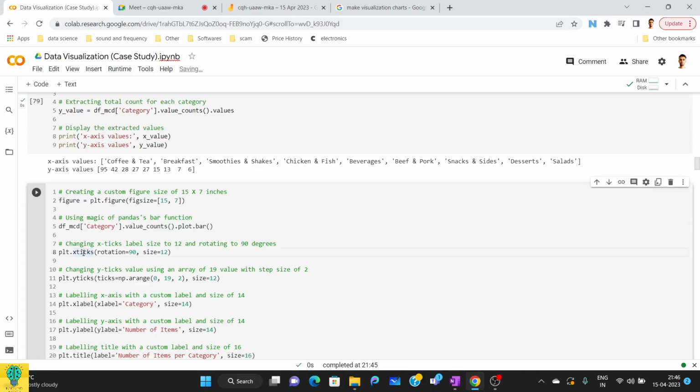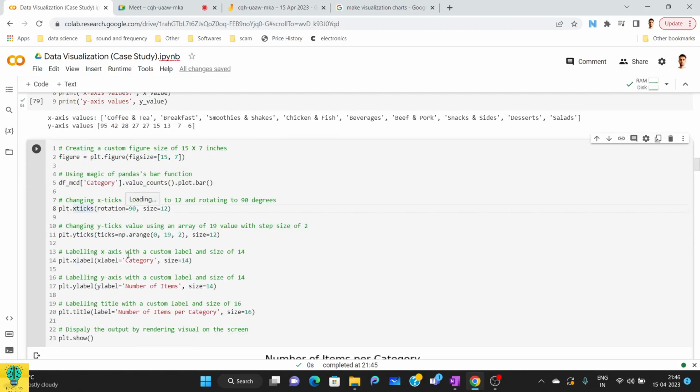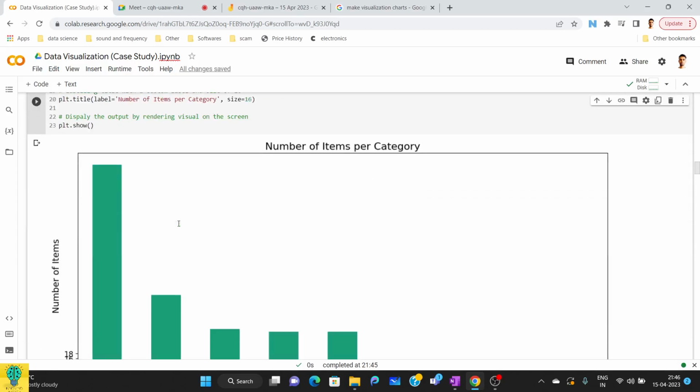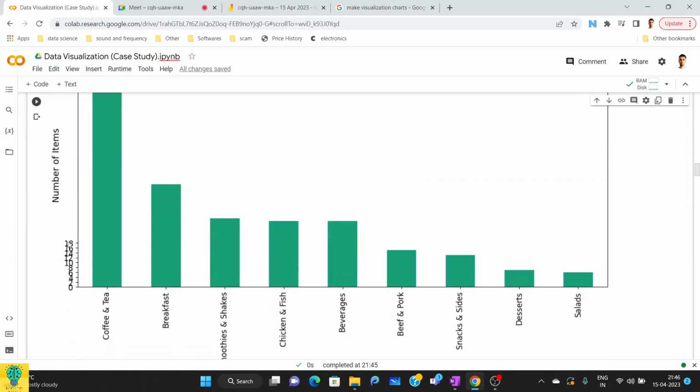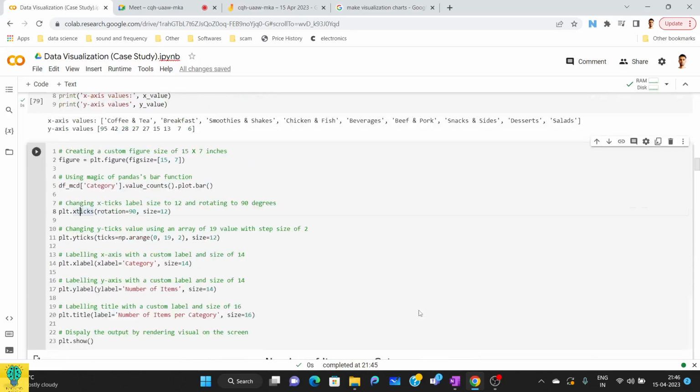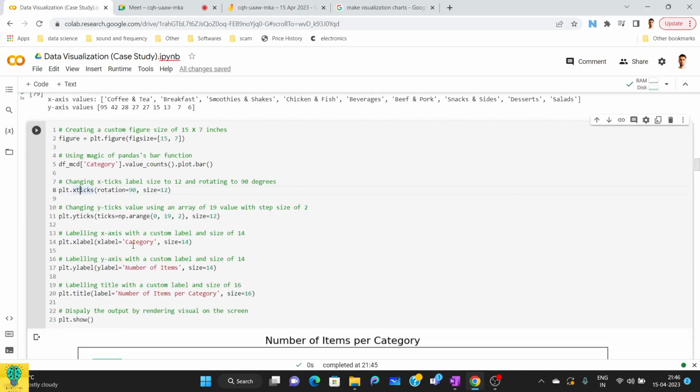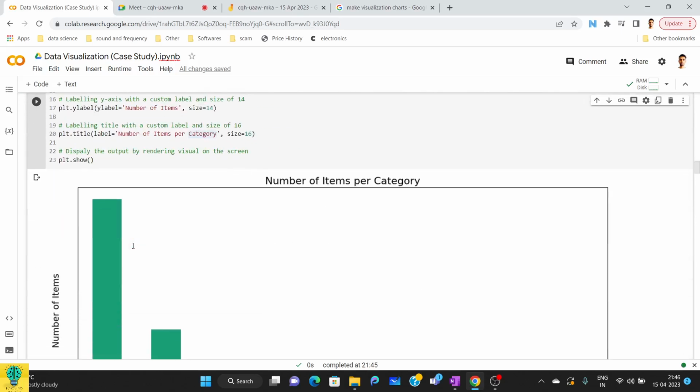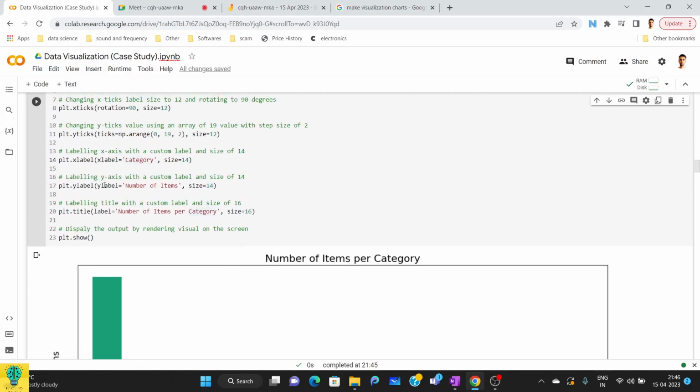Then xticks, you can ignore ticks and all those things, we can cover it later. Let me cover it. Ticks are nothing but these numbers that you are getting here. These are y-axis ticks and these are x-axis ticks. And then we have labels, like the label for the number of items on the y-axis, ylabel, and xlabel. The xlabel is equal to category.